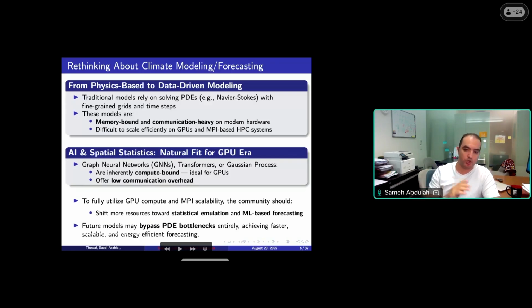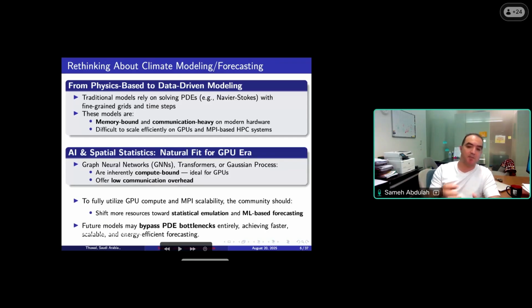The second way is to use AI, and now a lot of people are trying to use AI, especially the vision transformer, dealing with the data of the Earth as images and building some kind of connections and correlation between the images. This is something good, especially with the existence of very scalable frameworks like DeepSpeed or other frameworks that can run on supercomputers very easily and very efficiently. But actually, those models are still not mature enough to rely on them.